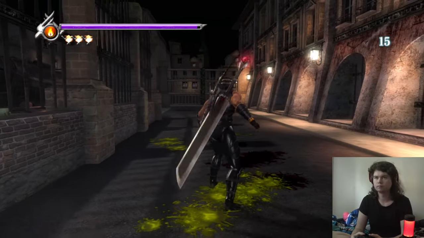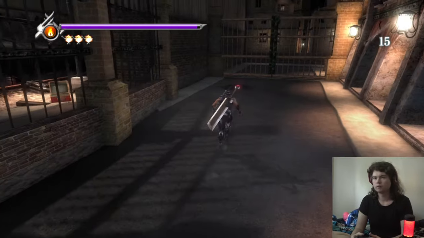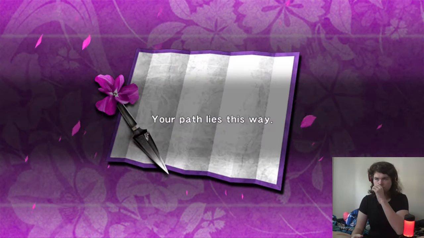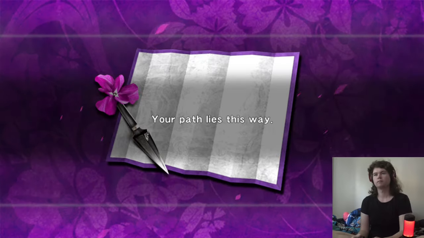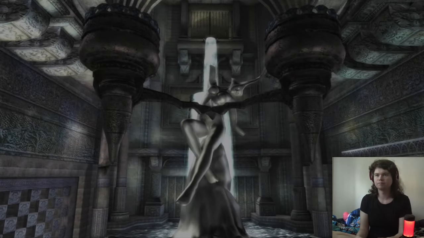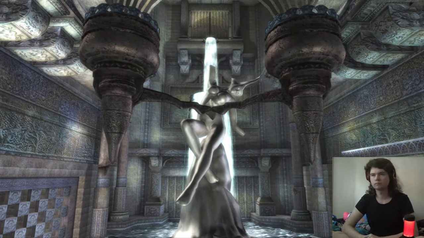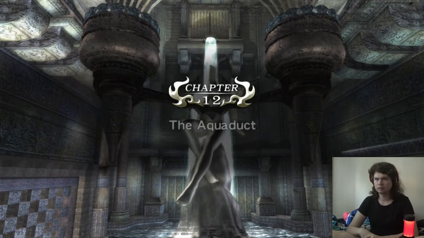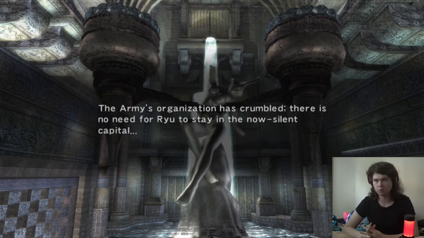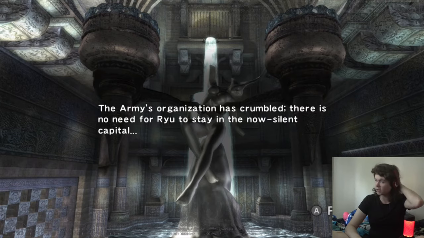Interesting. Is there a save point down here? Your path lies this way. Thanks. Oh. Okay, that was weird. Like, we had a little, like, intersection before the chapter. The army's organization has crumbled. There's no need for Rio to stay in the now silent capital.